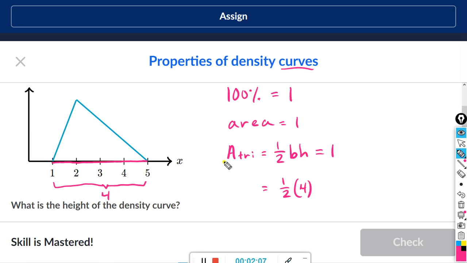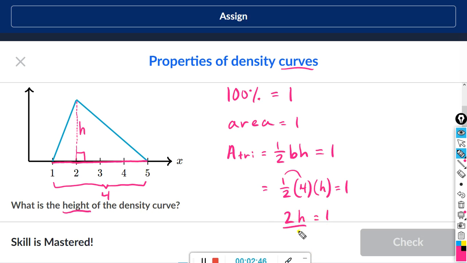And the height of this triangle, we don't know. That's what we're looking to find. Okay, the height would be this length right here. If you went straight down and made it perpendicular to the base, this right here would be the height of the triangle. So that is going to be h, and that equals 1. Okay, 1/2 times 4 is just 2, and we still have h, and that equals 1.